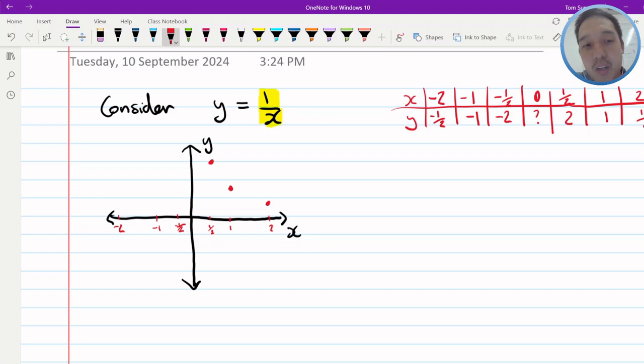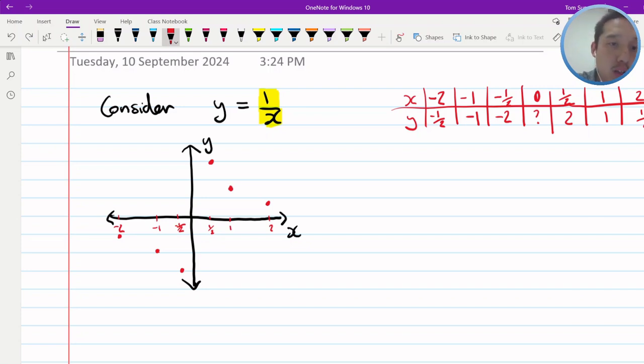Let's see what happens on the negative end of the x. When x is equal to -½, y is -2, so this would be down here. At -1, y is -1, about here, and then we have the point around here. This constructs a really strange shape. Usually when we're doing a quadratic, these points are connected, but this doesn't work like that. These things actually don't connect. In fact, if you investigated the values between -½ and ½ and 0, you'll find that these values keep going upwards or downwards towards infinity.